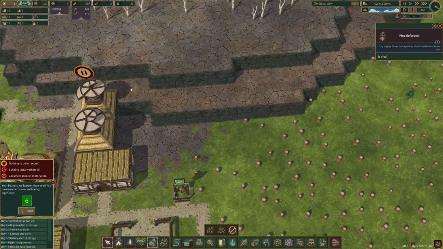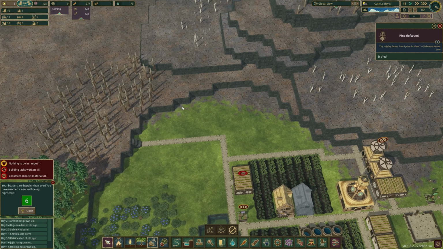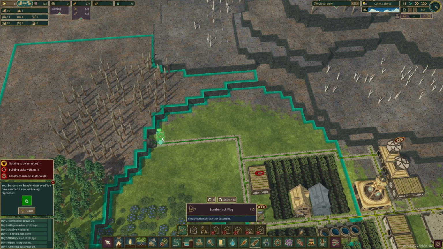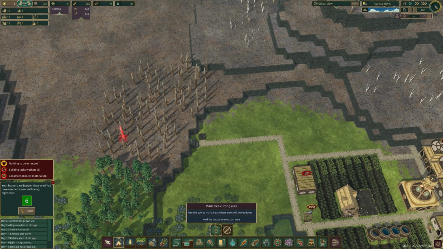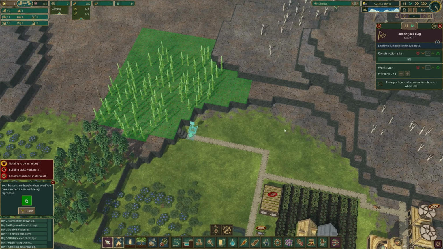Okay. So we need to get some more trees. So we're actually going to place another lumberjack flag right here. And we will definitely just work on collecting these dead trees on those 3 there. This is a priority.